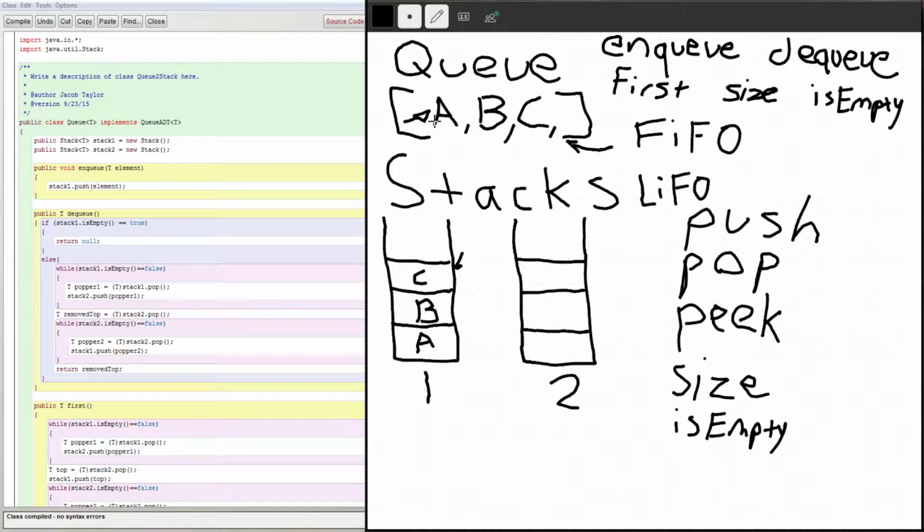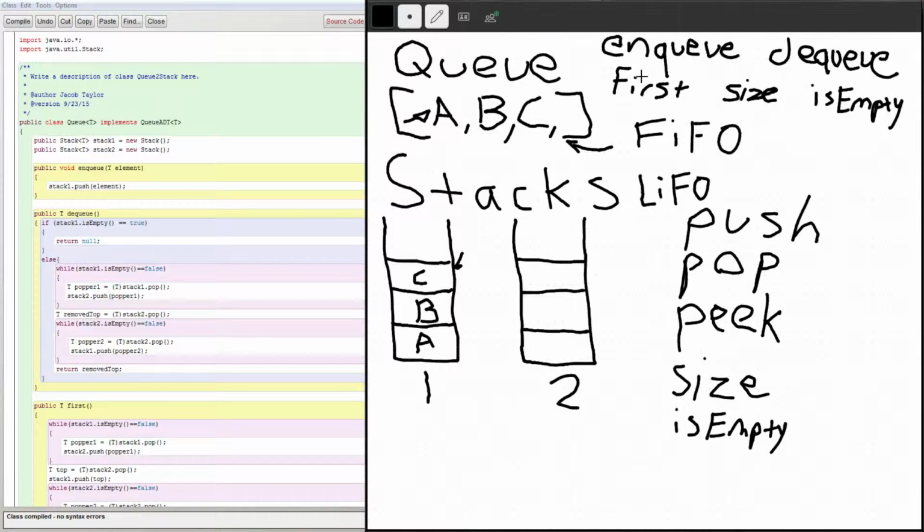So if we added the element D, it would be A, B, C, and D, for a total of 4 elements in the queue. If we were to dequeue from the queue, the first element to be removed would be A. So we would be left with B and C in this example. The first element is always the one to be removed.